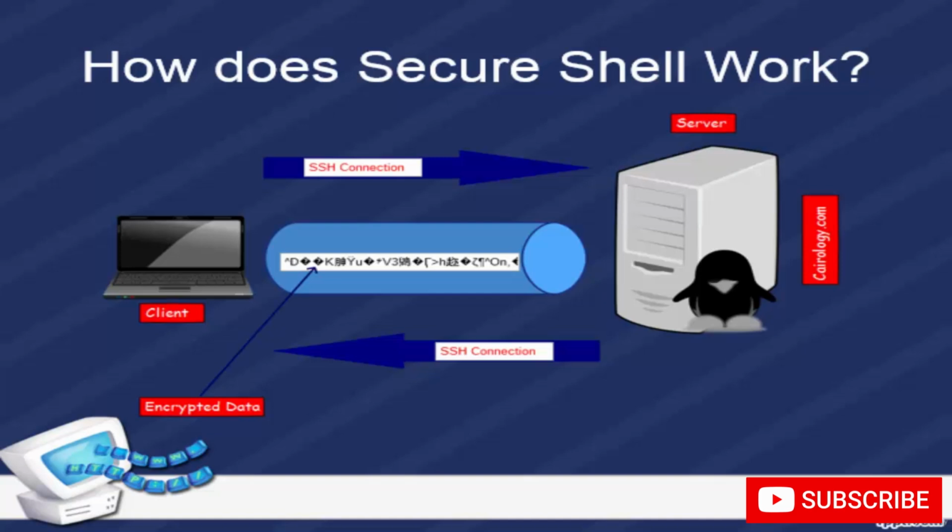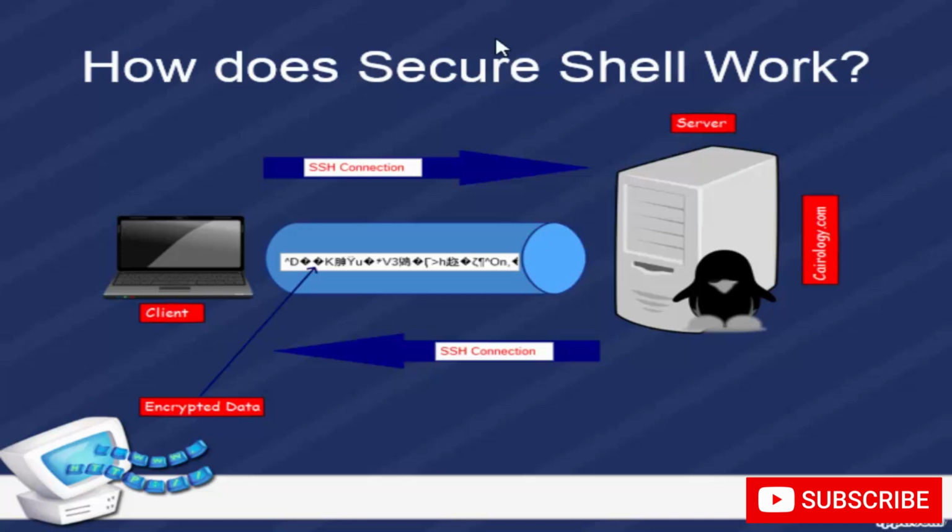So let me ask two questions. The first question is how can you connect to the remote server which is located in the USA and do some work on it? The second question is how can you be sure that any data transferred between your company and the remote server is secure? Okay, now let me hear your answer to the two questions. Great, you are right. You can connect to the remote server using the SSH protocol. The SSH protocol is the way which will allow you to connect to a remote machine, and it will guarantee that the communication between you and the remote server is secure.